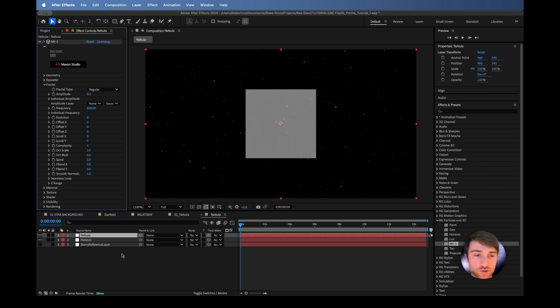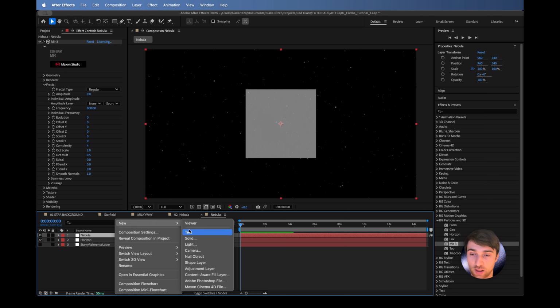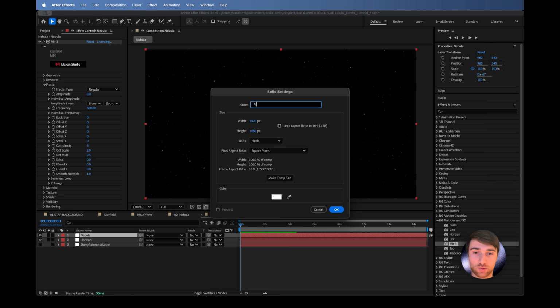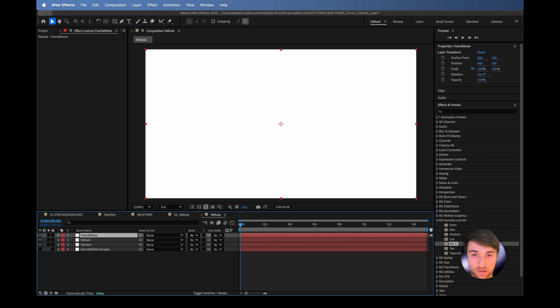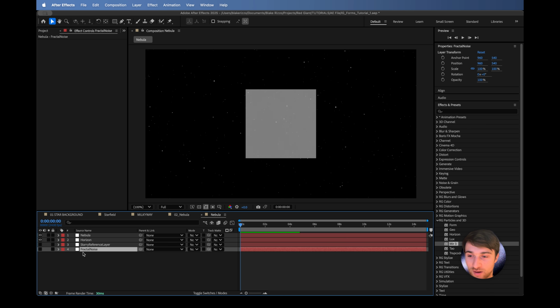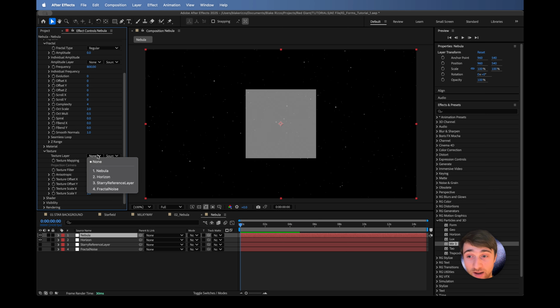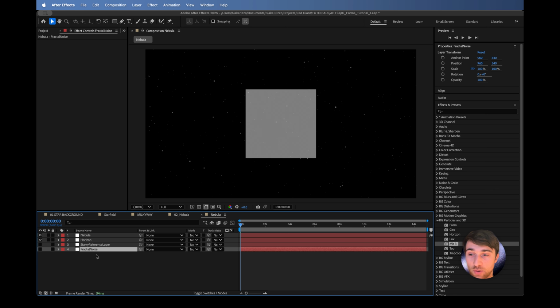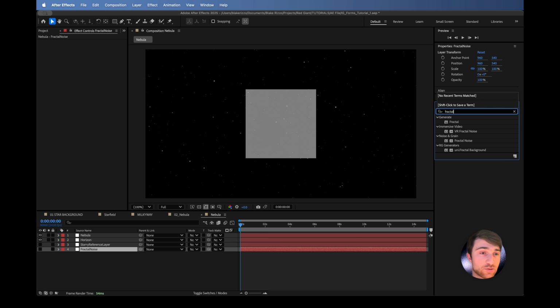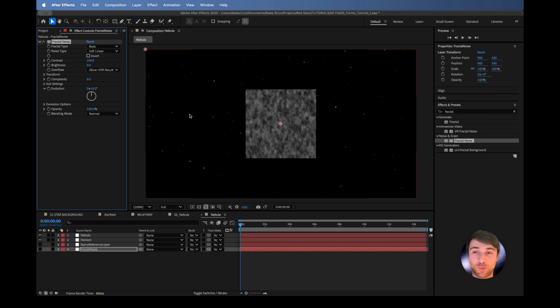So the first thing I'm going to do is texture this with fractal noise. We can go ahead and create a new solid and apply fractal noise. It turns out you can texture this plane right here with fractal noise. So we're going to go down to texture, texture layer, and set this to fractal noise, source, effects and masks. Then we go to our fractal noise layer and apply a fractal noise to that layer. And now check that out. We have a texture layer.